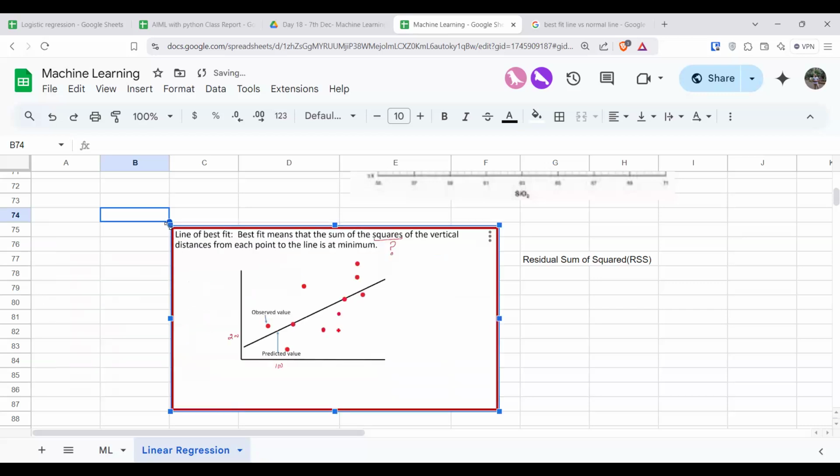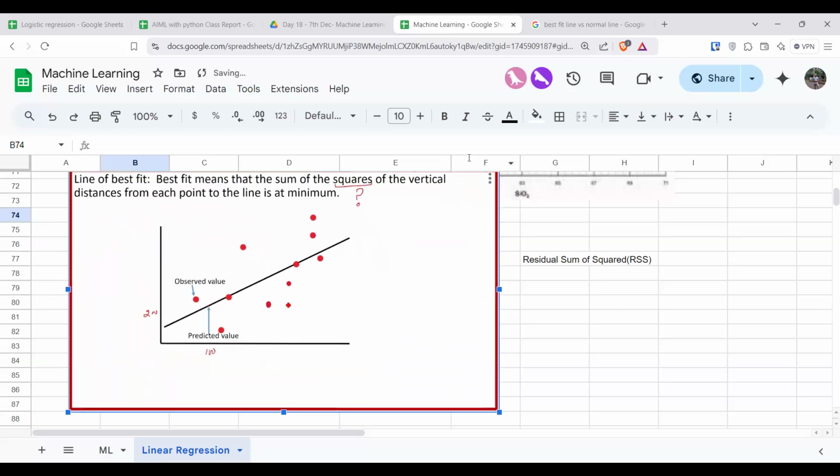Yes, sir. So similarly, suppose here it is 70 lakhs for marketing budget. Your model has predicted 50 crores and your actual value is also 50 crore. So is there any error between your actual and predicted values?